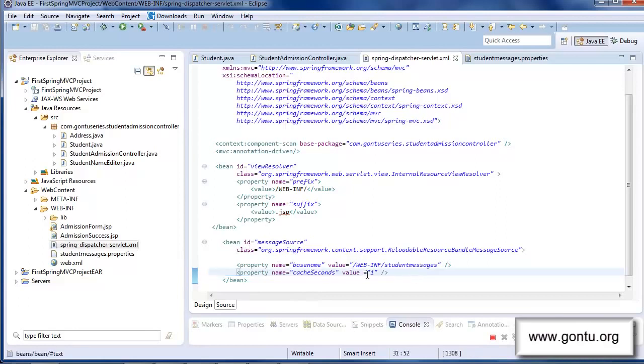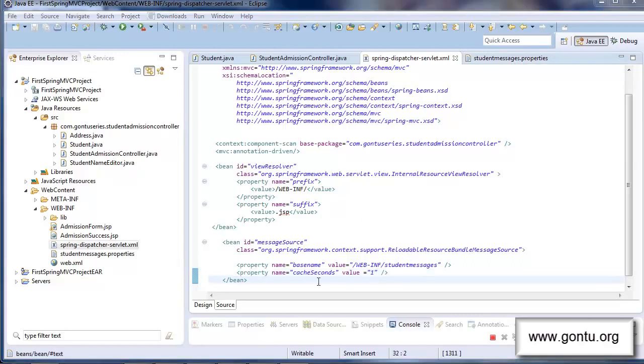With this statement, I'm simply instructing Spring MVC framework: hey Spring MVC framework, at runtime, you please load all the changes which anyone is making in this properties file after every 1 second.